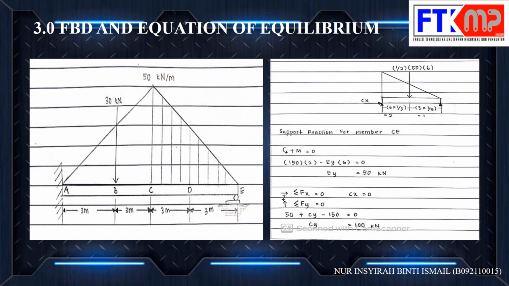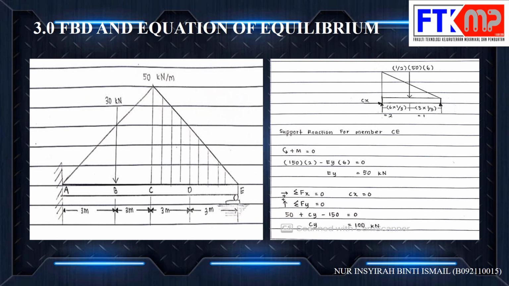So first of all, we need to draw a free body diagram, or FBD, for the beam bridge as shown, which includes all forces acting on it. These are used to show the direction, and it helps to visualize all the forces acting on a single object. As mentioned, we want to determine the resultant internal loading through points B and D. But before that, we need to find the support reaction for member CE first, as the value will be used to find points B and D.